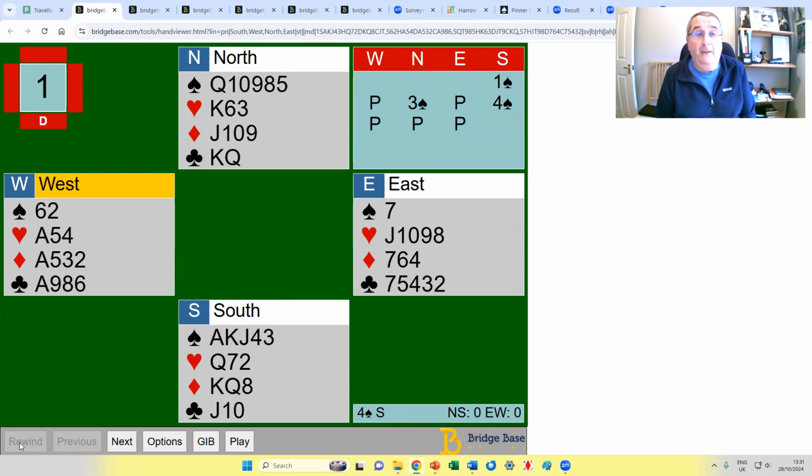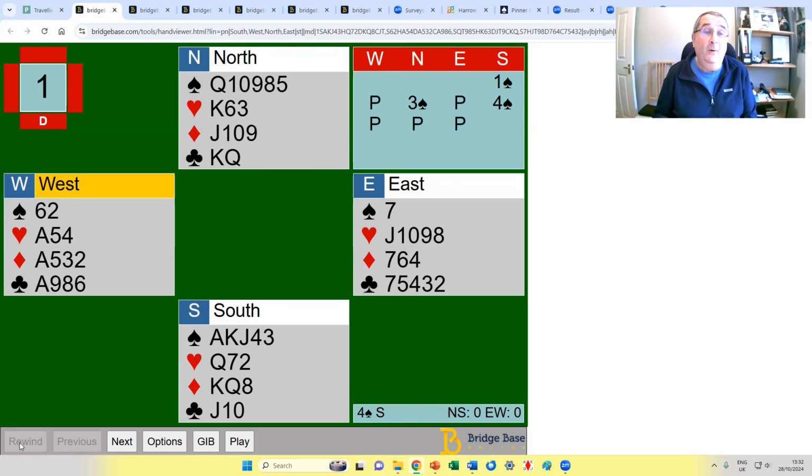If you look at this from Declarer's point of view, you can see he's not going to lose any spades, but he's got the ace of diamonds and the ace of clubs to lose, and he's going to lose at least 1 heart. So his best bet on this hand is to hope that the defense will lead a heart, or that they will go up with their ace of hearts and give him 2 heart tricks. But you should play as passively as possible and try and avoid doing that.